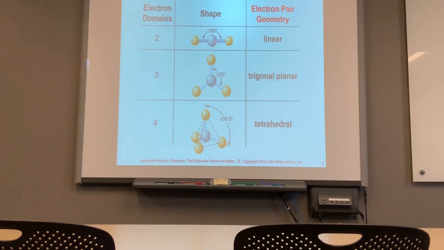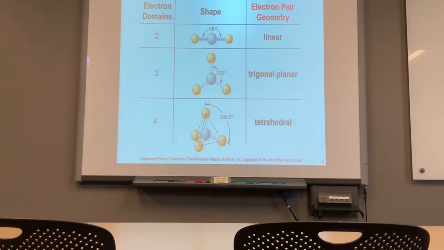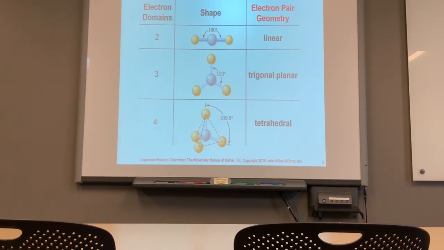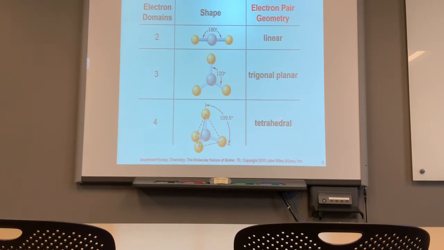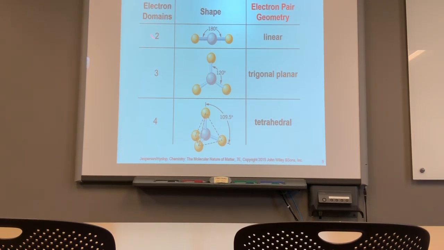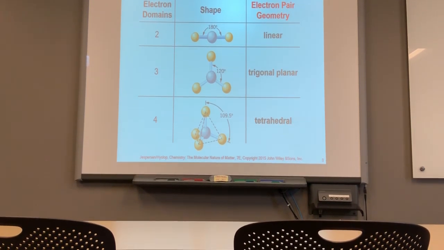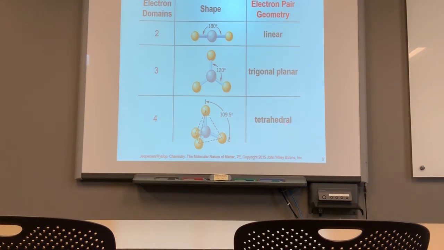What you'll need to know about each of these is you'll need to be able to draw a molecule, so something like methane, CH4, and you don't have to draw the molecule in a tetrahedral shape, but you need to be able to tell me that the molecule has a tetrahedral shape. I'm not going to ask you how many electron domains it has because you'll need to know that to figure it out anyway. You won't need to know the bond angles. So I'm not going to ask you bond angles.